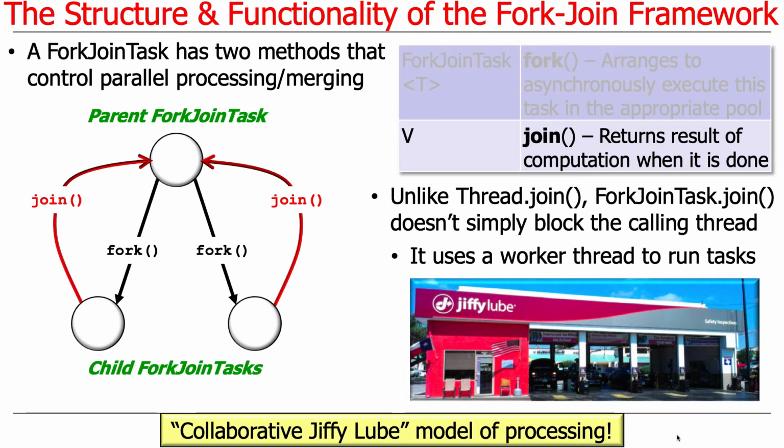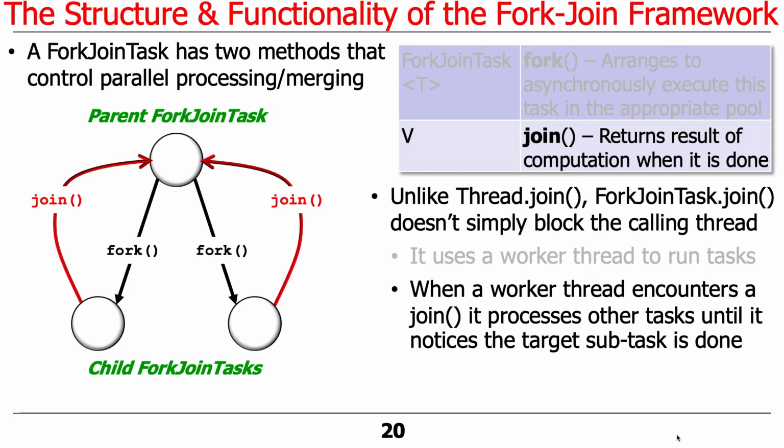ForkJoinTask.join works. So when that's called, the worker thread will, of course, wait for that task to finish. But if that task is off still computing in the background, the worker thread won't just wait. It'll go and run other tasks. This is all part of the work stealing stuff we talked about before. And when that worker thread finally encounters the subtasks for which it was joined, then it'll say, okay, now I'm done. But up to that point, it'll keep processing things and running other tasks, pitching in, as it were.